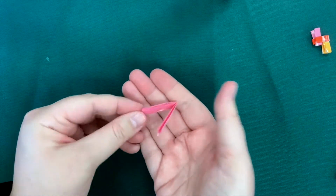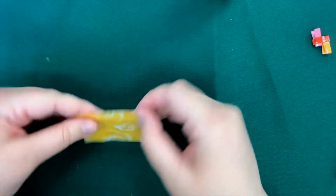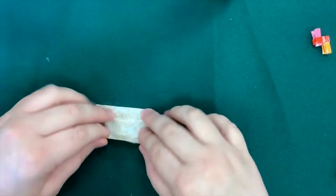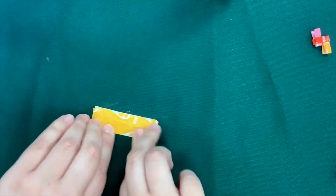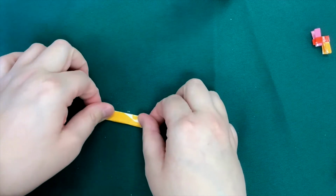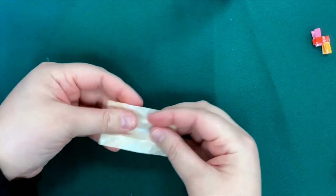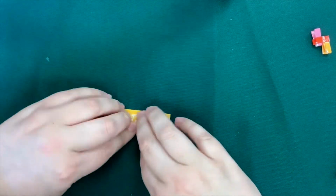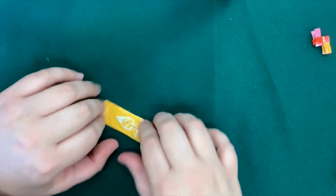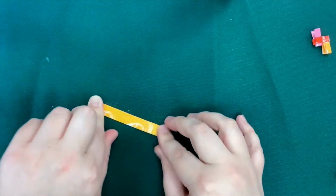So we need a bunch of these. Let me go ahead and show you one more time how we made that. I'm going to flatten this out. Here's the pretty colored side. Here is the previously had candy side. Fold that in half and in half again. Alright, going to unfold, fold that one back down, and fold that there so we get our pretty matching S. And we're going to fold it in half and hide that pretty matching S. But that's okay.